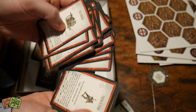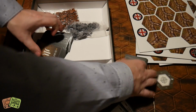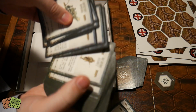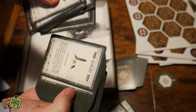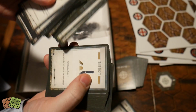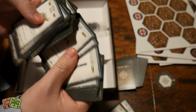Lots of different units here. Lots of different special bits and pieces to do. And you play those at times with your command cards, and your command cards are exactly what you would expect it to do, right? So it's do an infantry assault, you do a recon on the left, probe on the left, pierce on, or probe on the right, attack in the center.